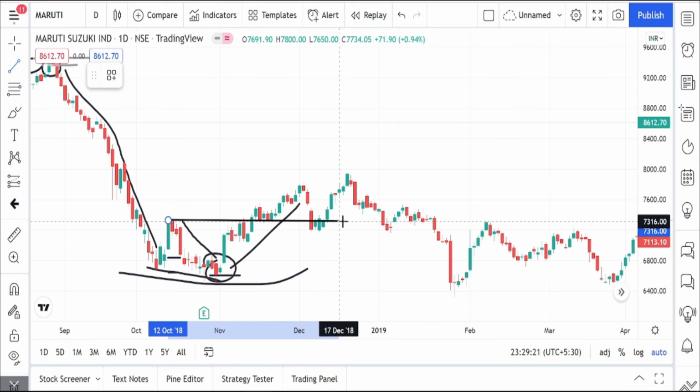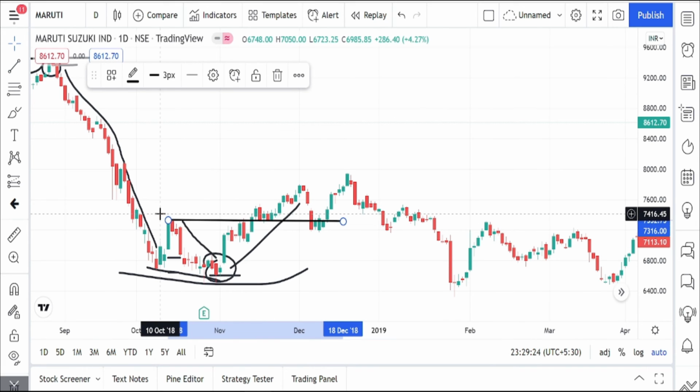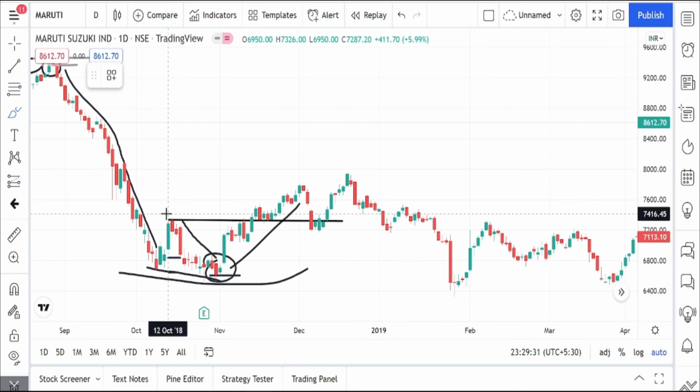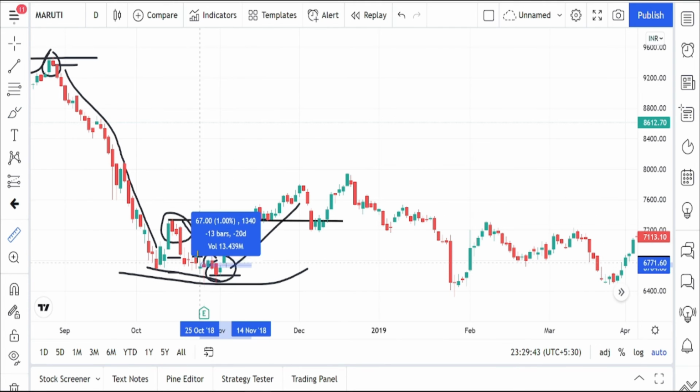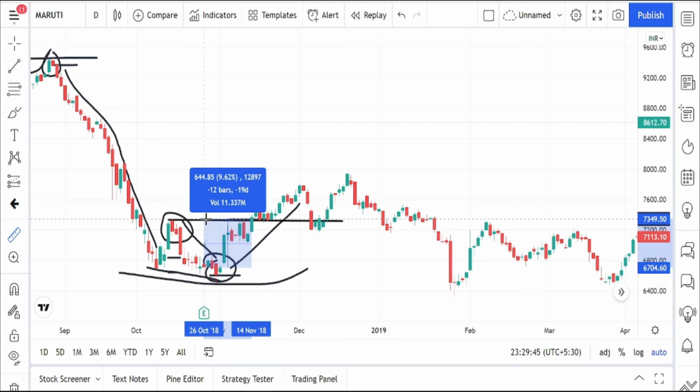Earlier in the trading sessions, we have seen that there is a resistance at this zone. If I'm looking at this as my target, it is a very good trade, right? Friends, if I'm looking till this level, it is almost 10%, which is a decent trade. If the stock gets some resistance at this level and tries to break the trend, I'll trail my stop loss.